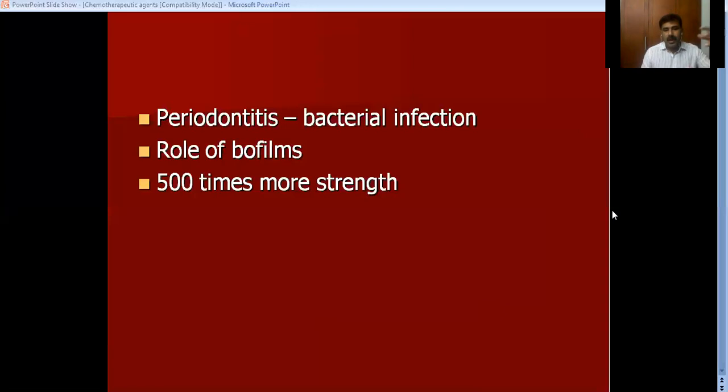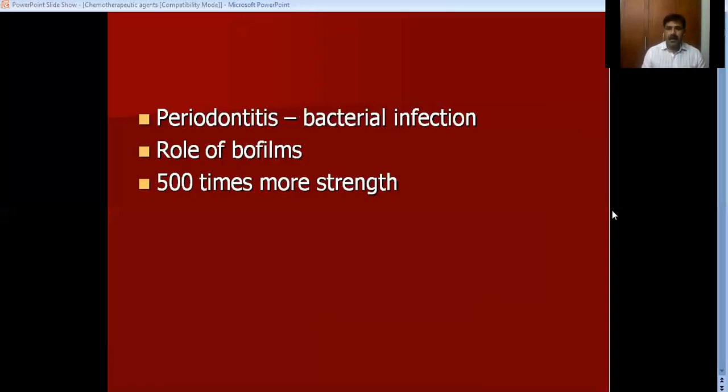Now, when you have a biofilm like that, you can disrupt it by mechanical means. That is what we ask the patient to do, whether by asking the patient to brush so that they can disrupt the plaque or the biofilm, or mechanically we can disrupt it by doing an oral prophylaxis, by means of scaling and root planing, we try to remove that. But there are certain conditions in which you may not be able to remove these microorganisms completely. And in such conditions, you may have to use adjuncts like antibiotics.